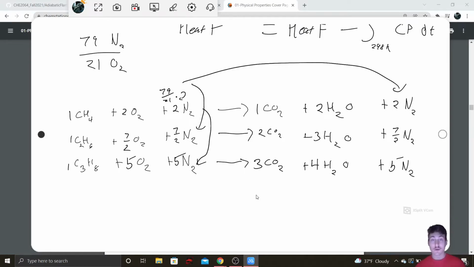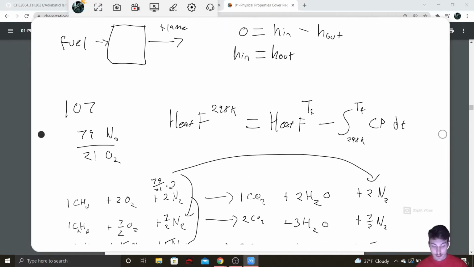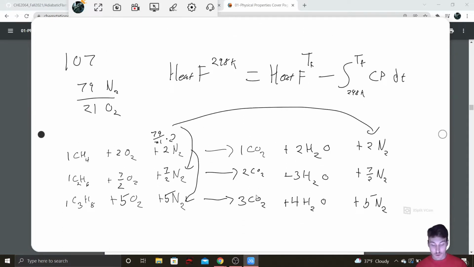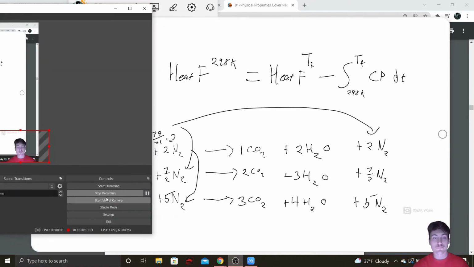So from there, we have pretty much everything we need to code this out. Now if we do the heat of formation, everything like that, we know all the moles, everything like that. We have the integration from Wolfram Alpha. So we can go ahead and jump into the code.